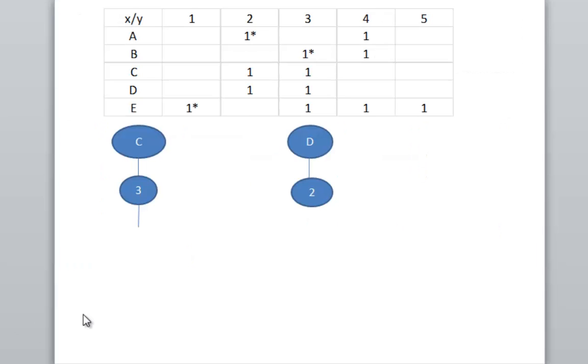So the first thing I want to do is create a forest which is a tree that connects to the other X vertexes and the Y vertexes. And how I set up this tree is by step one I want to look at the graph and see if there are any rows that do not have any matchings in them. So C and D do not have any ones with stars in them or any matchings. So those are the two vertexes I'm going to start my search with.